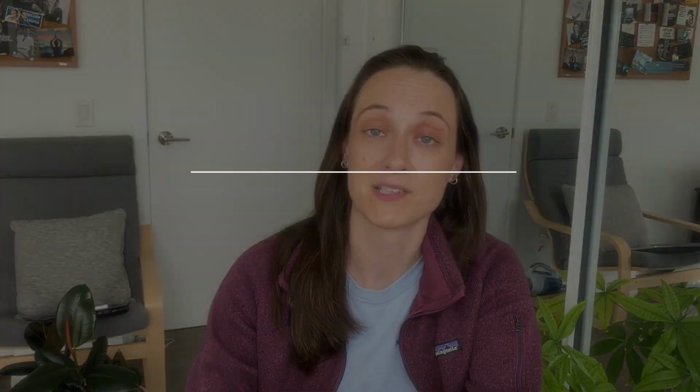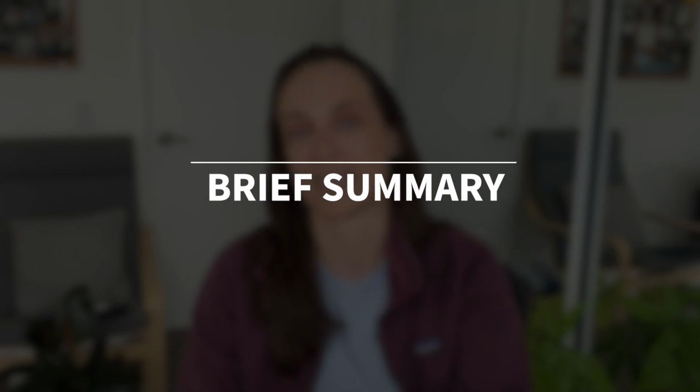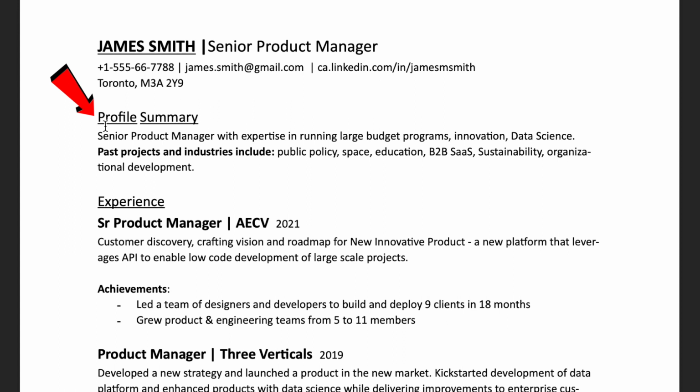The next part is a brief summary. I typically like seeing a brief summary in resumes because it gives me a really good idea of the general background of the person, what makes them stand out, and also what it is that they're looking for. Some typically omit this section and jump straight into the experience, but I personally love seeing the brief summary on the resumes because this shows me that the candidate took their time to explain what their goals are, what they're really good at, and what makes them stand out, but also how they think and why they think that their candidacy fits really well for this specific role.